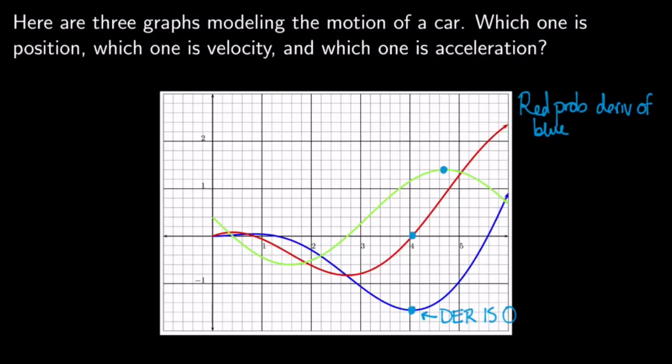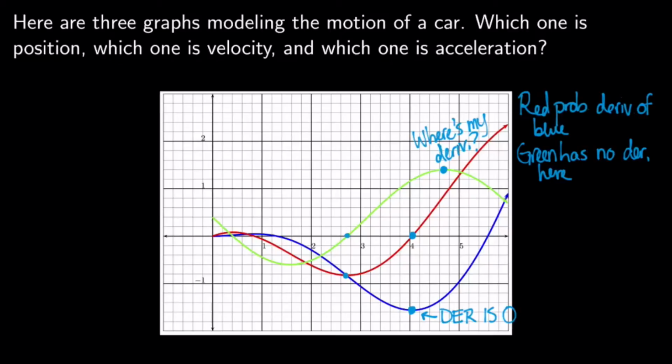But here's another example. So there's the green guy. His tippy top is right here. And his derivative is literally equal to 0, right? At this point. But where is his derivative? Where is the curve that's passing through height 0 at that place? It doesn't exist. That's kind of suggesting to me that the green's derivative isn't there. And so that's got me thinking that green is probably acceleration. So you can look for that. You can look for a curve that has mins and maxes, but there is no curve passing through height 0 there. And you're like, well, that guy's probably the acceleration.